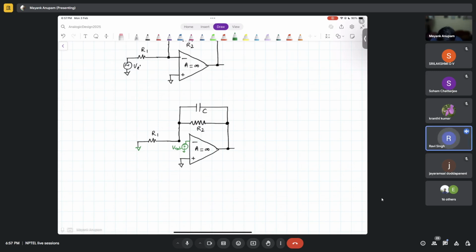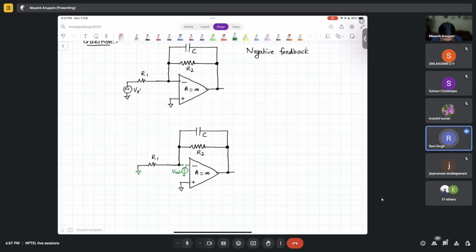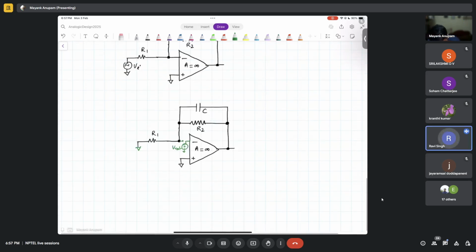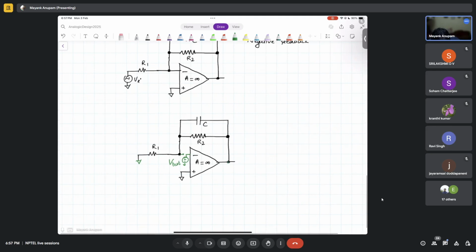At the same point at the return, what are we getting? This is the same point that is going to return, right? So this is the point which we have broken. So what should happen at this point? What are we looking for here, by the way? When we apply V test here, what is the voltage that we get here?